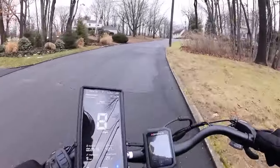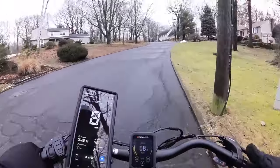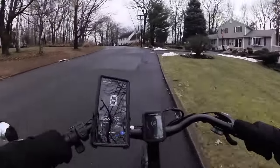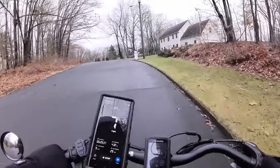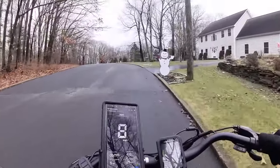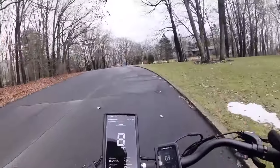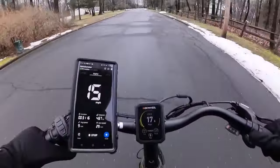8 miles an hour. I'm pushing, but I'm not pushing really hard. I don't have my whole body off the seat. Come on. Whew. All right. See, who says you can't get exercise on an e-bike? I'm working my ass off here. All right, we're leveling off. Let's try and pedal hard and fast.